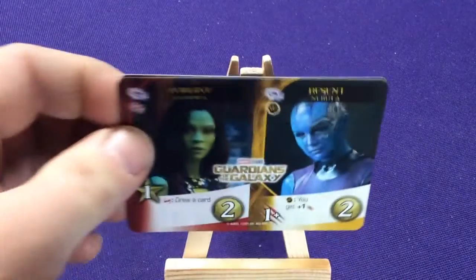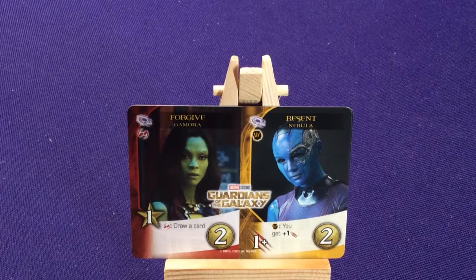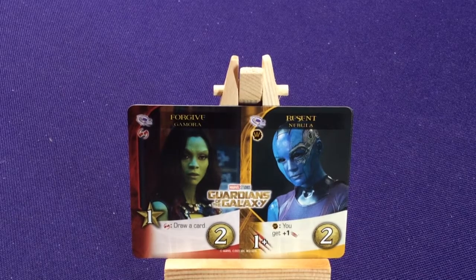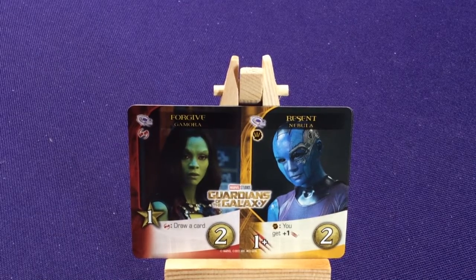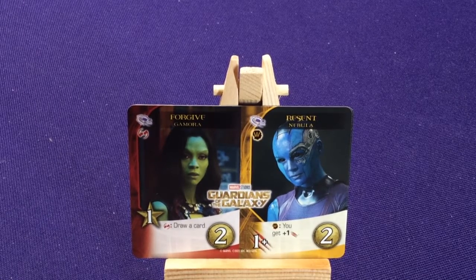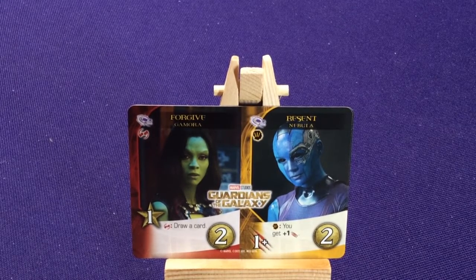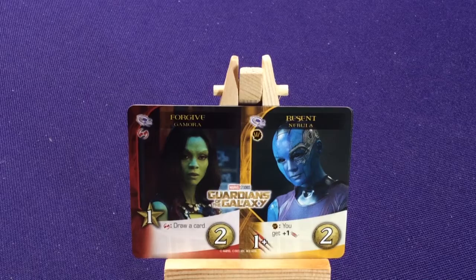She is going to get 2 copies of a split card, Forgive and Resent. So this is Gamora and Nebula. So Covert or Instinct. So Covert, Forgive is 1 recruit. If you play another Covert, draw a card. So again, focusing on that card drawing aspect. And then Resent is an Instinct. If you play another Instinct, you get +1 attack. So 2 cost for 1 attack or 1 star isn't terrible, with the option of potentially having either an extra card draw or an extra attack. Gives you a little bit of variety.